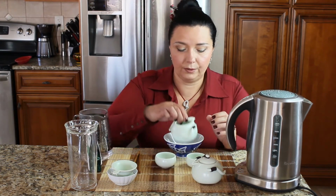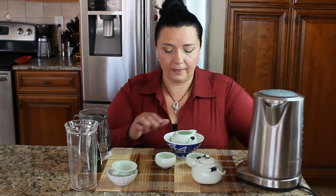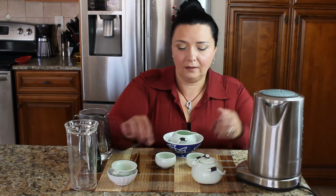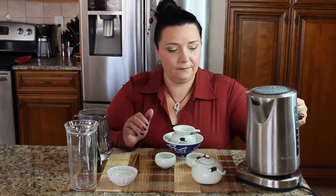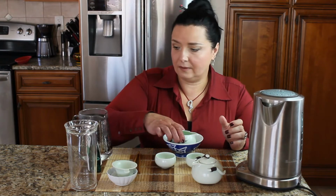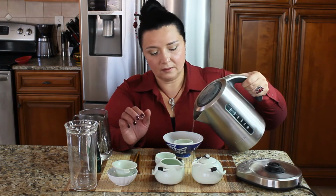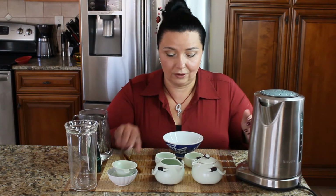And the same we're going to do with our pitcher. Pour the water in, and pour the water out. And the same with all our little utensils here. So our strainer, and our cups. And since the cups are much smaller and they don't have little handles, little tongs like this would be useful because you could just grab it and pour the water out. This way you don't burn your fingers.